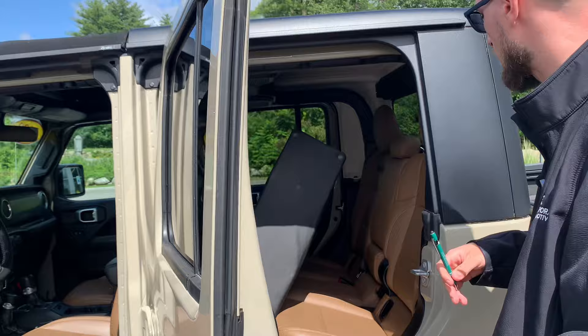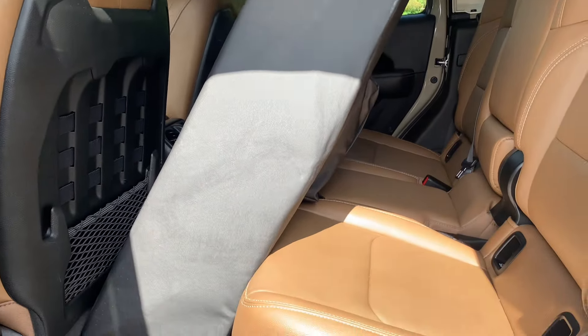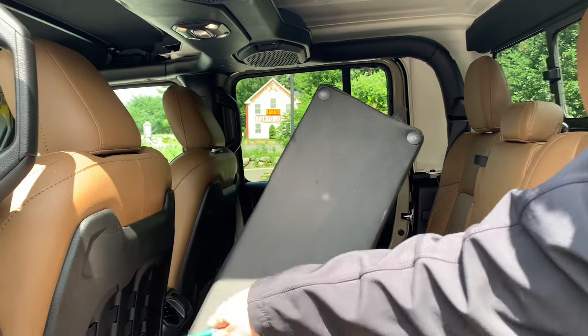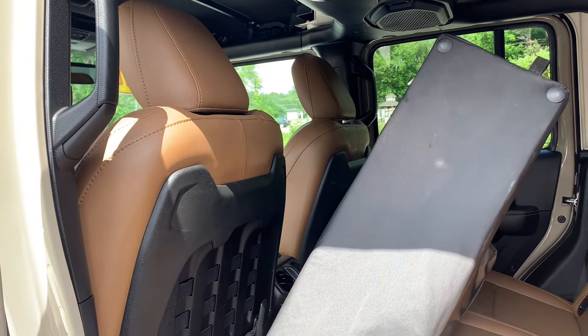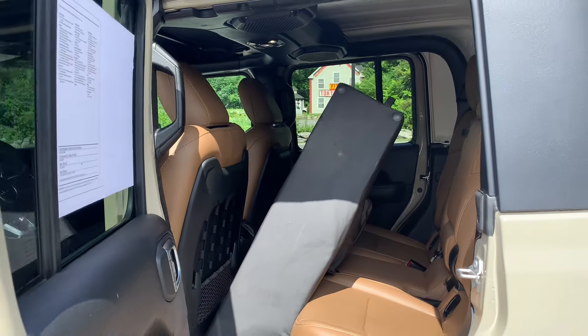And take it to the back seat. You'll see the back seat is kept in immaculate condition as well. This will come with a hard top and a soft top, with the holder for the hard top as well, to make sure that it doesn't get scratched up or dinged.